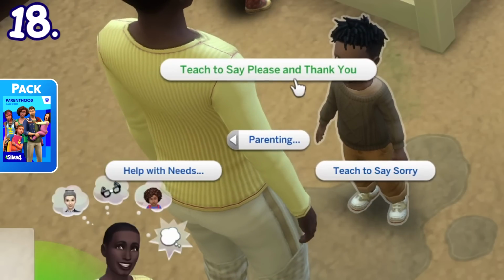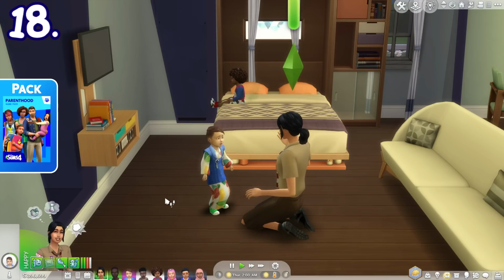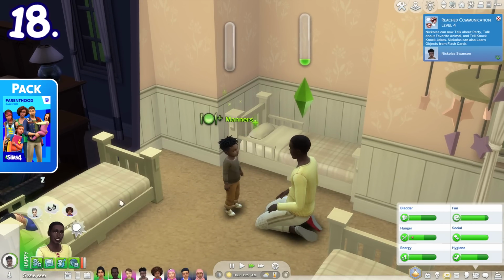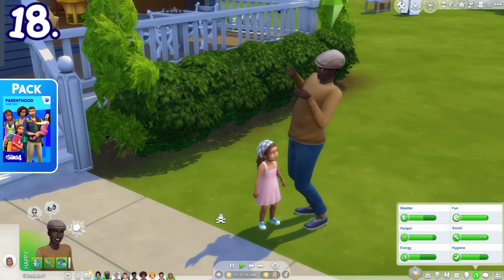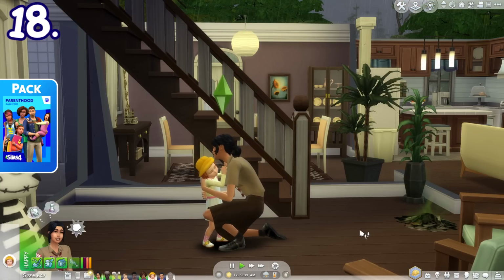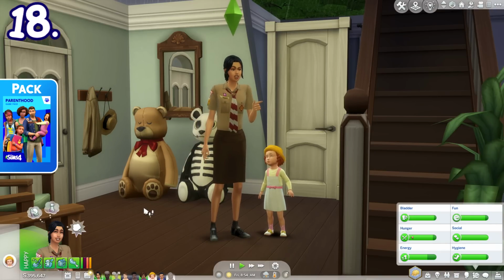Adults can teach toddlers to say sorry, which will increase their manners value, and say please and thank you, which will increase their conflict resolution value. Both of these will also increase their communication skill. At level 1 of the parenting skill, adults can encourage a toddler's recent behavior to increase their character value. But if the toddler did something negative to their value, adults can also discipline their recent behavior calmly, firmly, or strictly. Doing this will increase their character value instead.